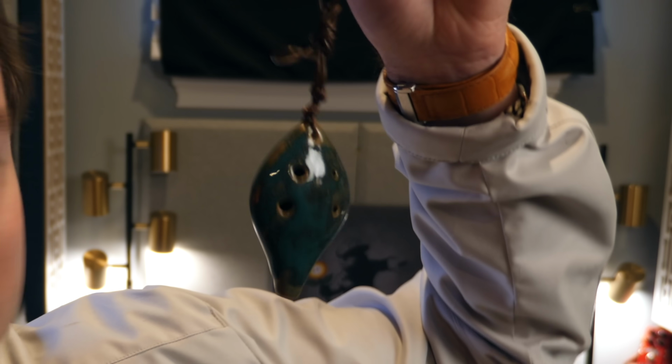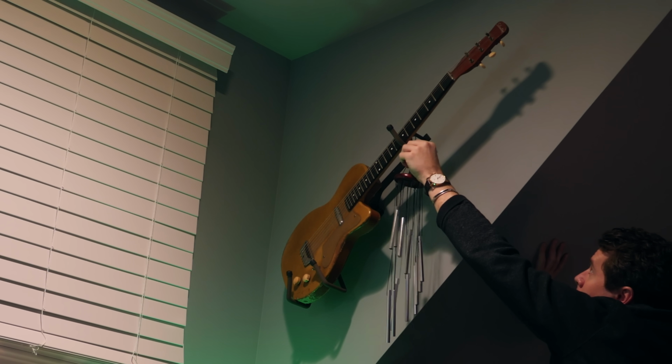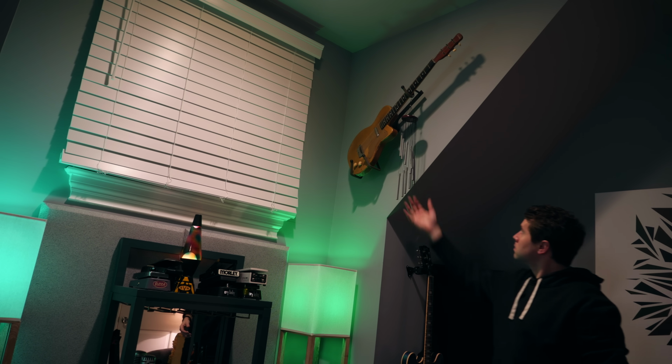I even had some money left over to buy some trinkets for myself, like this little ocarina. I'll have to use this in a composition here coming up in a moment. And also, I got some chimes for my windless studio.